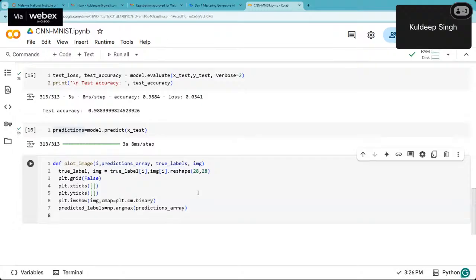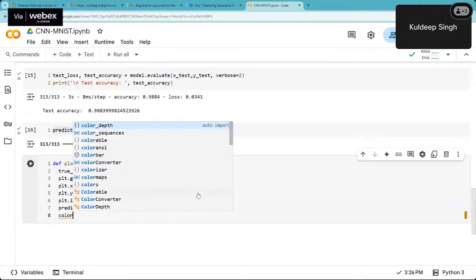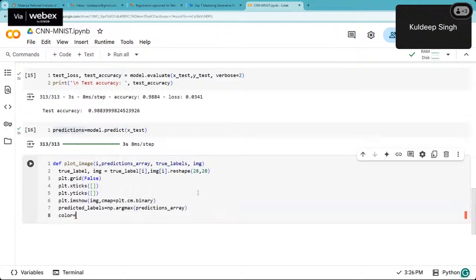Now we'll define what color we are using here. Color will be blue if we have correctly identified, that is, if predicted_label is equal to the true label, true_label, else it will be red.